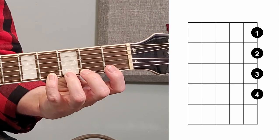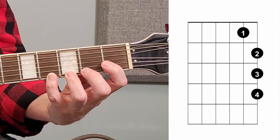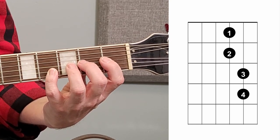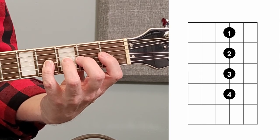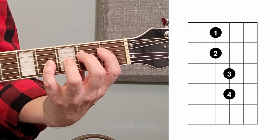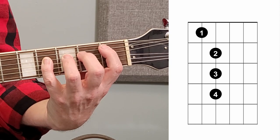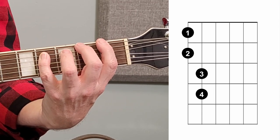Now we're going to repeat this on the second string, but here's the catch. We leave the fingers on the previous string until it's that finger's turn to move to the next string. See what I mean? So here I am on my third string, and I'm going to go to my fourth string. I move my first finger, but I leave the others where they are. And now my second finger, my third, and then bring it off the third string to the fourth string with the pinky, all the way down to my sixth string.